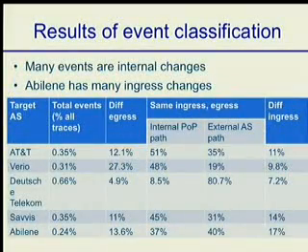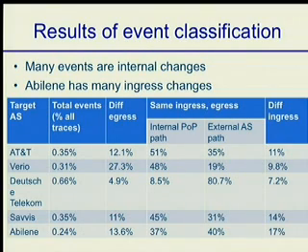And also we classified these different events. Some of the interesting ones: for example, in Deutsche Telekom, you have the same ingress and egress, but the external AS path is different. This accounts for more than 80% of the routing events observed within Deutsche Telekom. So this means that maybe they want to change their routing policies such that they are less susceptible to external events. This has implications for what they could do to prevent those kinds of routing disruptions.